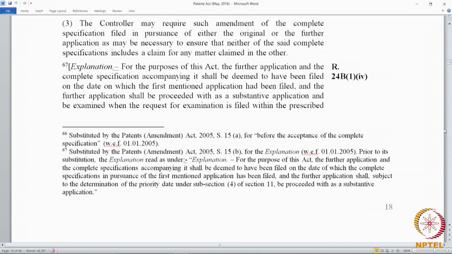When there is a parent that is being currently examined, if a divisional is filed, then the divisional should be accompanied by a request for examination. This is to expedite the examination so that the examiner who is looking at the parent can also examine the divisional. So divisionals are treated as a substantive application, in the sense that they are numbered differently, they are treated as a separate application, and they have a complete specification. But it will take the priority from its parent.